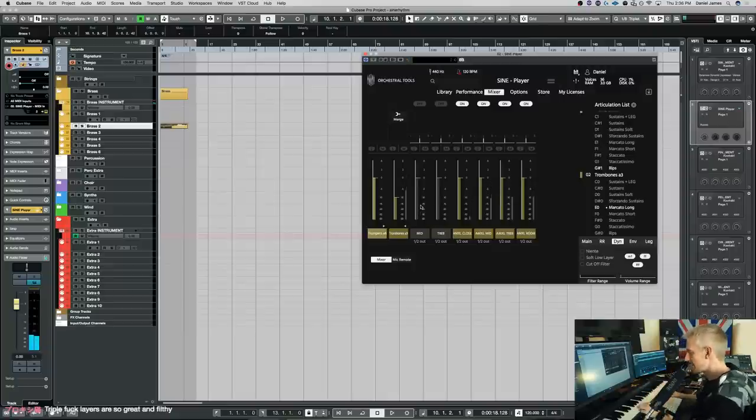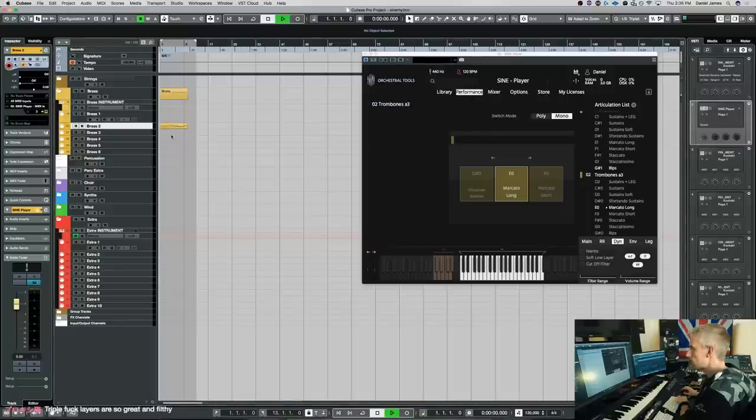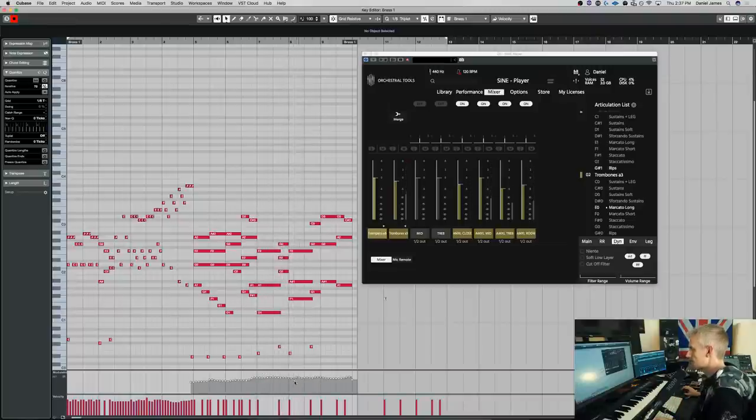They're so clean sounding though, you know what I mean? I'm going to pull some of these down a little bit. Right, let's try playing the thing. Did I put it at C0? So it should just play, right?